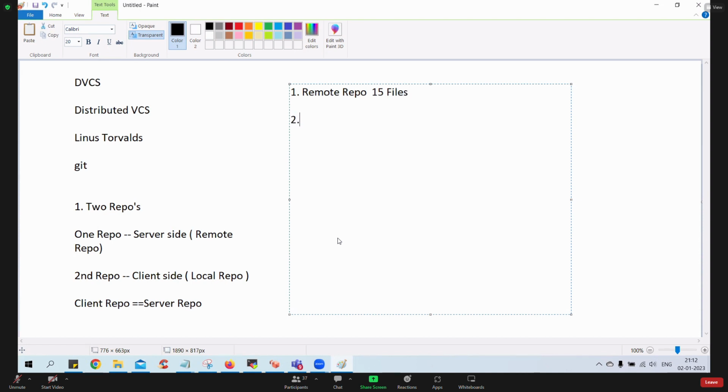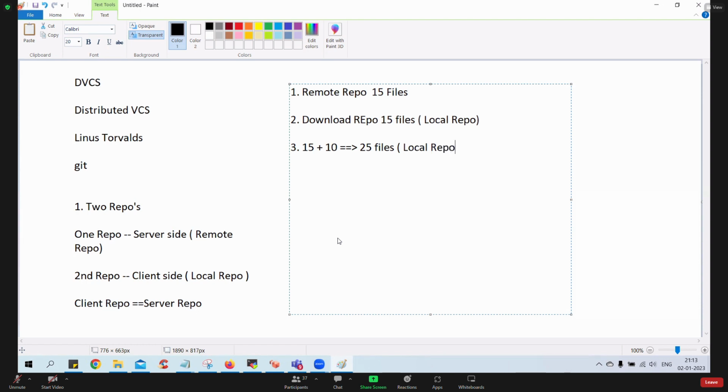Now what I will do is I will download the remote repo. That means definitely I'll get the 15 files with me, right? The moment I get this on my machine, I'll call this the local repo. That means I'm downloading the entire copy. So that is the local repo. Now this local repo, which had 15 files, I'll just add 10 more files. How many does it become? 25, guys. This is point number 3. That means 25 files are there in the local repo.